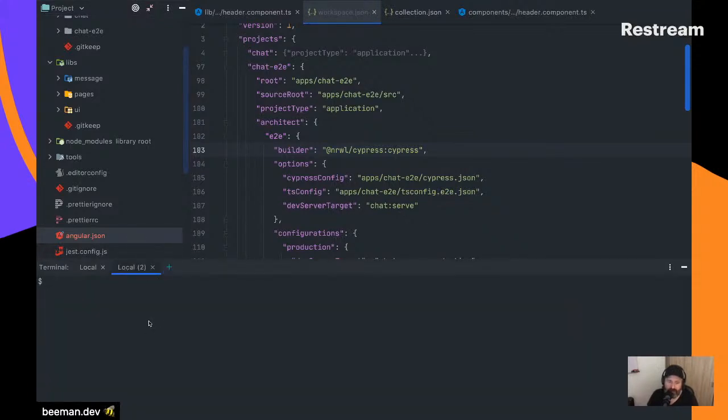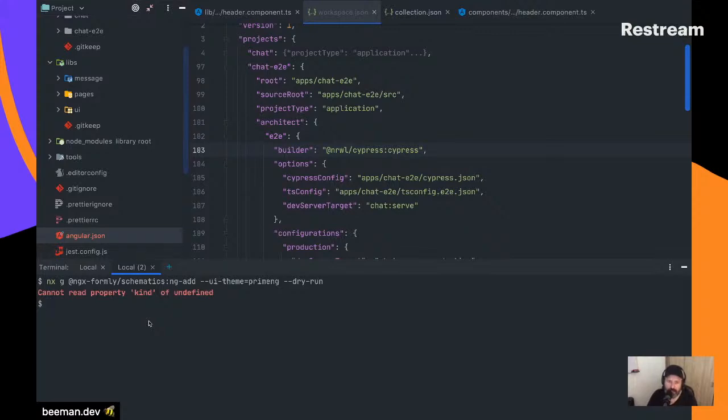So with that out of the way, we should now be able to run our schematic. So if I say nx generate and I take this line that I just had, I call the ng add schematic from the ngx formly schematics package. I pass in UI theme is PrimeNG and do the dry run. Now please do this because that would be awesome. Cannot read property kind of undefined.